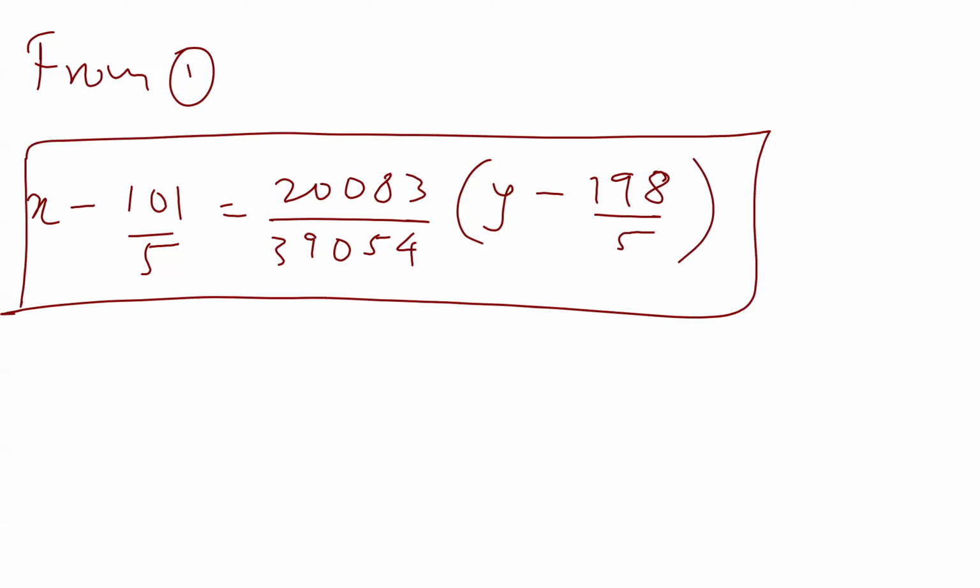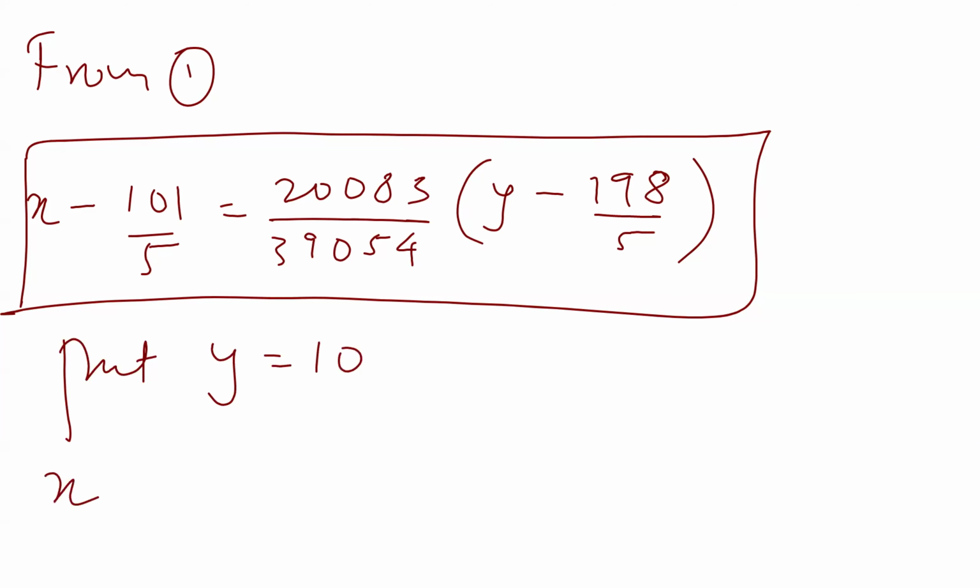Okay, now see, these numbers are very big, so that's the reason why I'm not simplifying this. You can simplify, take LCM, and just get a simplified form of the equation. Okay, but then you can leave it as it is if the numbers are way too big. Now in this, put the value of y as 10. So if you put the value of y as 10, you will get the necessary answer.